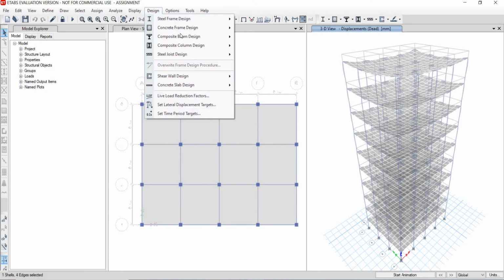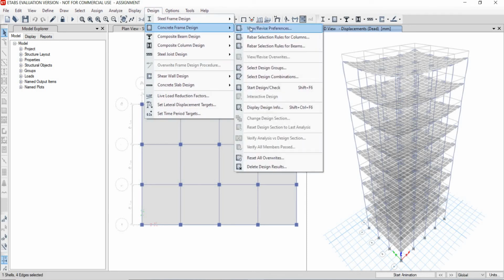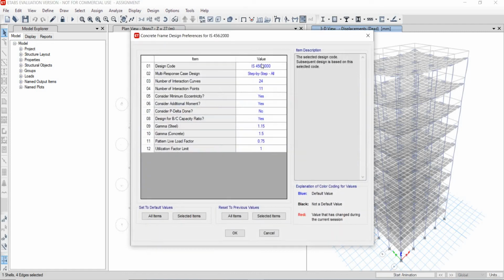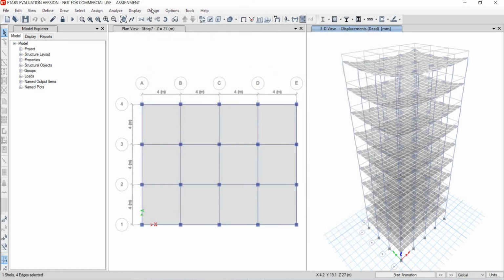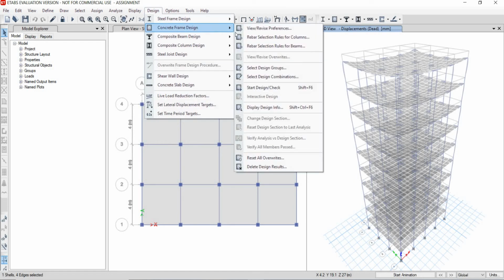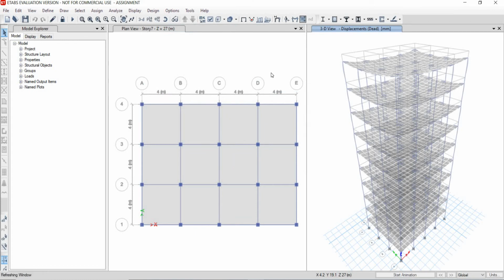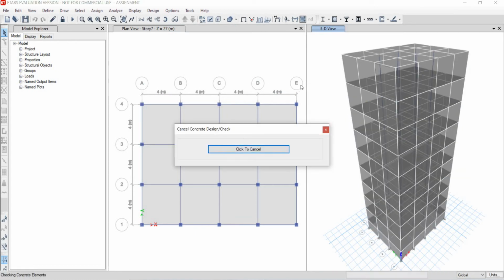Now go for design, concrete frame design. View or revise the preferences. Make sure that the design code is IS 456, and then click OK. Then go to design, concrete frame design, and start design/check. Wait till the building is designed.